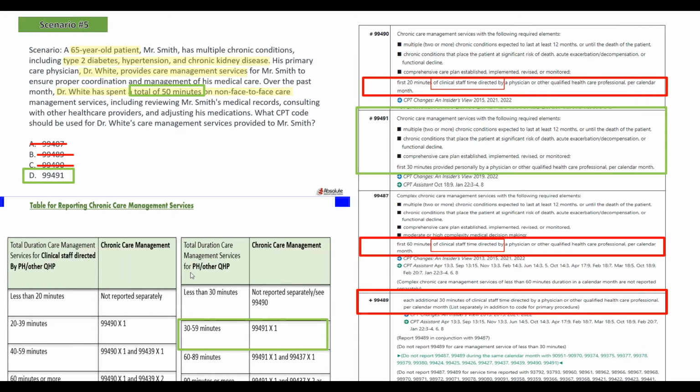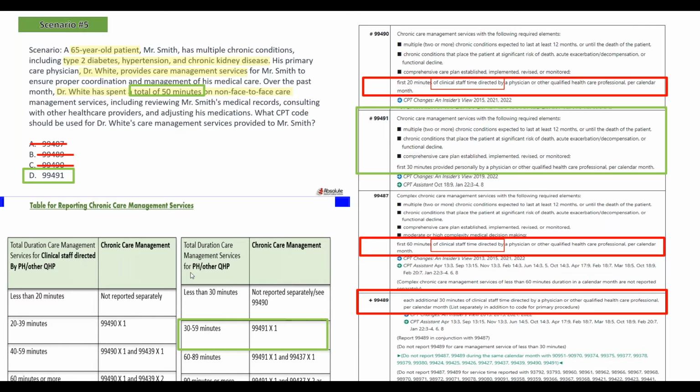So is the explanation good, coders? Have you all got why I have selected option D as the correct answer? Do you need further explanation on this scenario? Please let me know in the chat so that I can quickly go through them again. Okay, so everyone is feeling good.